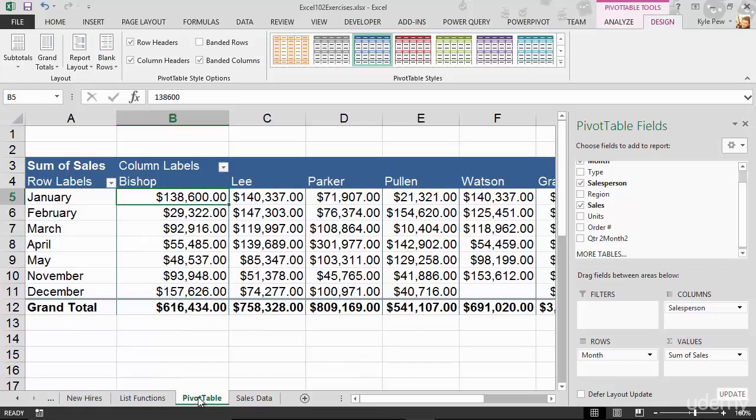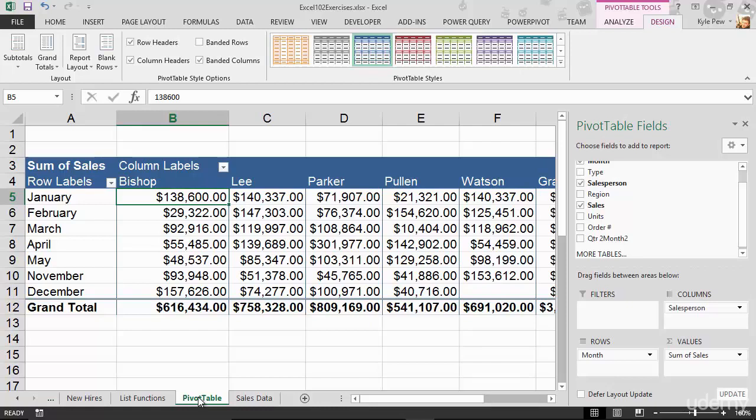I want to move away from details because I now want to create a report that I can look at and maybe compare salespeople against one another with total sales or months. Did we increase in revenue or decrease month over month? I want to get summarized information that I wouldn't normally get out of just raw, detailed data, or at least not very accessible to get to that point. Well, now that I've got a pivot table and I've summarized it and I can get to those really quick, intelligent business decisions based on this summarized data, there's going to be occasion where you now want to drill into the summarized data to see the details.